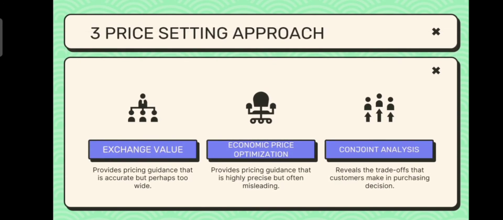Price setting is an integral part of any company's marketing process. It involves conducting a comprehensive analysis of the company's current and potential customers. Different factors such as competition and customers' needs can affect the way prices are set. There are a number of strategies that can be used to determine the most appropriate pricing strategy for your business. In this guide, we will be discussing the three most common pricing strategies, which are value-based pricing, economic optimization, and conjoint analysis.